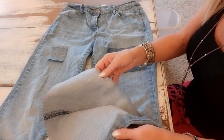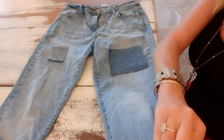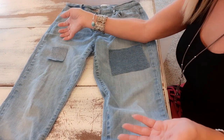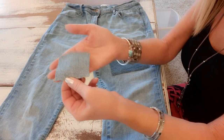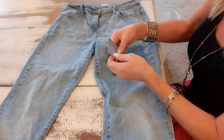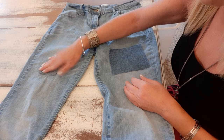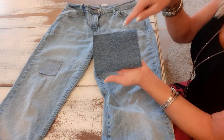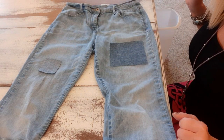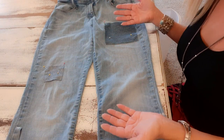Now I'm going to leave the slits alone for a while because this is a perfect opportunity to do any sewing on the pant legs. It's a lot easier to work when they're partially open like this, so I'm going to put a few patches on. I took a small square — about two and a half by two and a half inches — in a similar color, and a larger piece that's five inches long and four inches tall. I'll position those where I want them and pin them on.